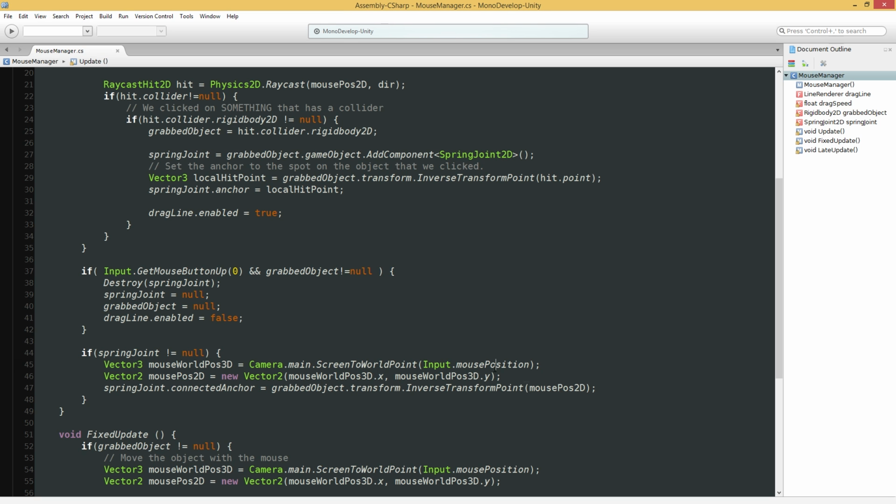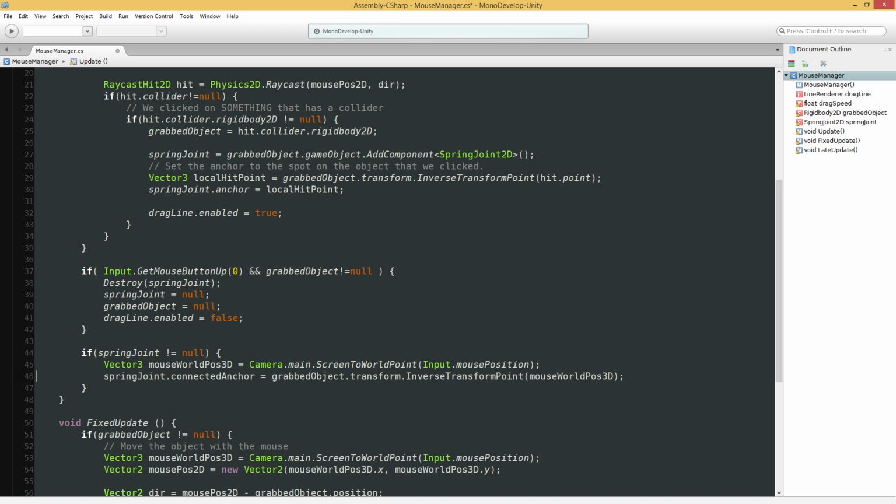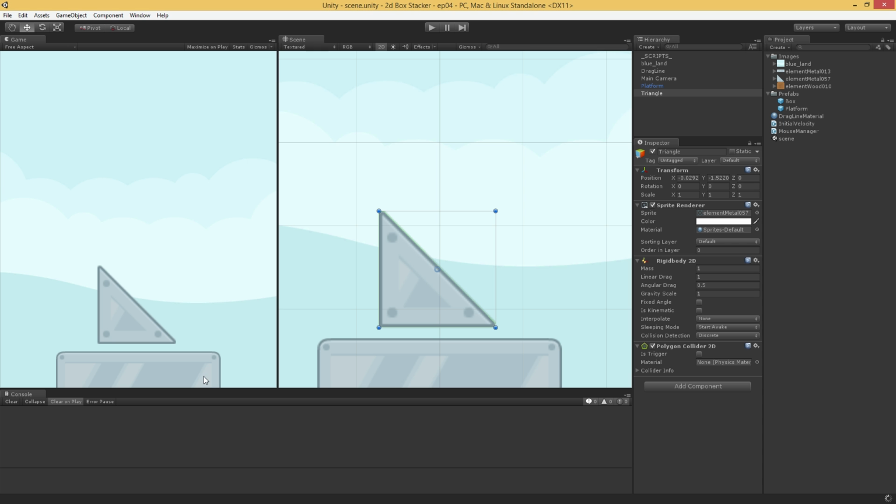So we go from the screen coordinate system to the world coordinate system to this. Actually, since this becomes 2D here, I think we could skip a step. I think I can feed it in the 3D position. It'll convert it to a local form, but when we assign it here, because this wants a vector 2, it'll drop the Z component no matter what. So this should work. Let's see.